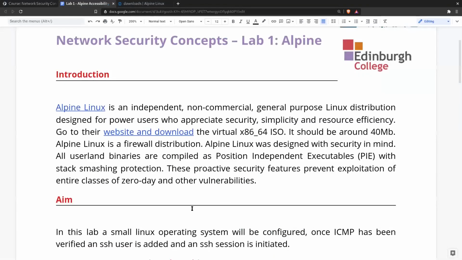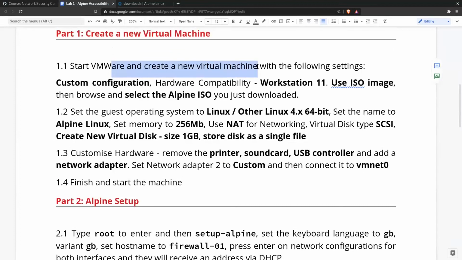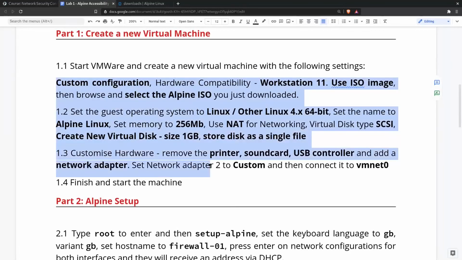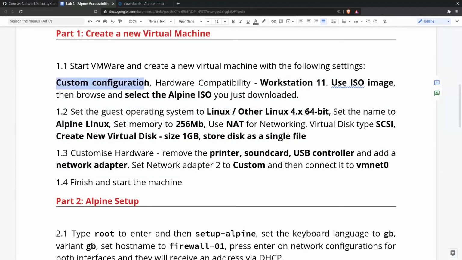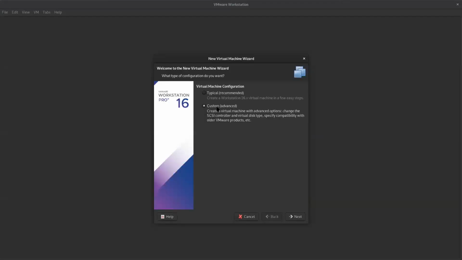So here we have step 1, start VMware and create a new virtual machine. That was what I just showed you, with the following settings. You need to create the virtual machine with these. See where it says custom configuration in VMware? What we want to choose is custom configuration as opposed to typical.